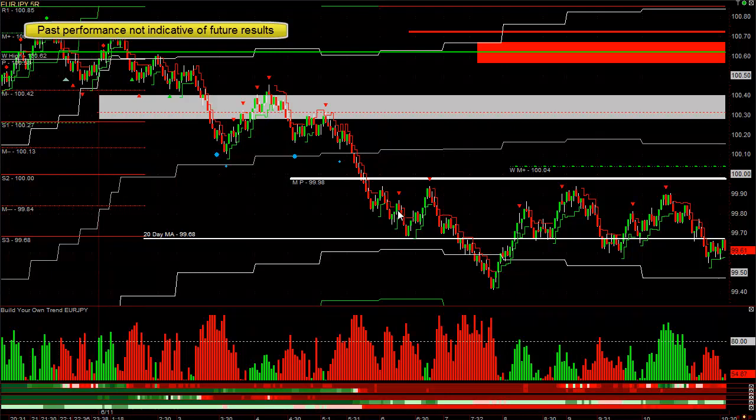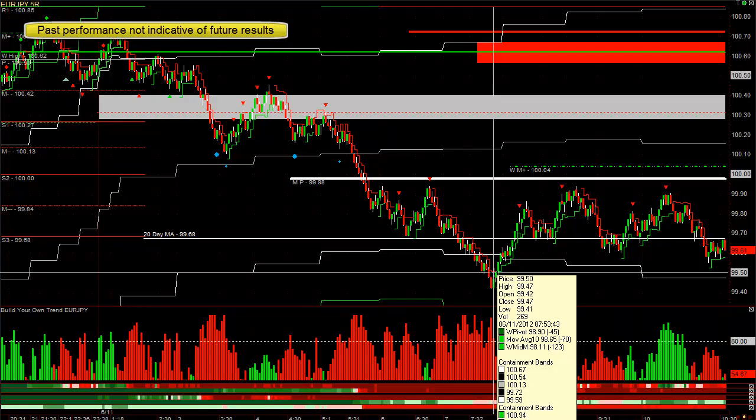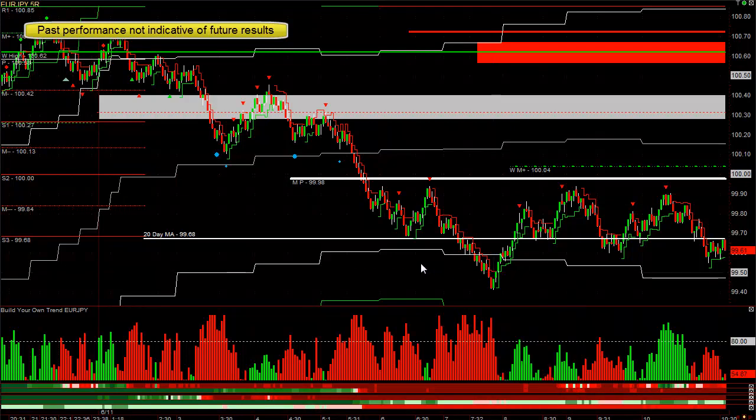If you want to do, for example, let's say you have a small account, you want to do 1 or 2 mini lots right here, 3 or 4 mini lots right here. You're short at 85, out here at 50, 35 pips. That's $140 with 4 mini lots. Whereas before, let's say you took a 2 mini lot trade right here and you lost 8 pips, that's only $16 worth of losses. And that's really what it comes down to.